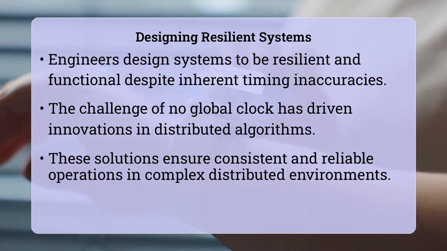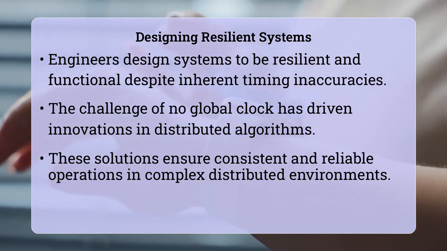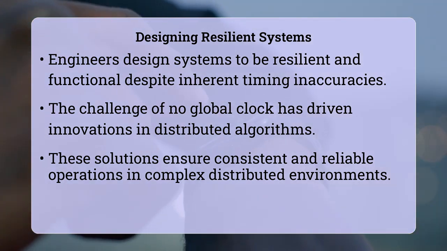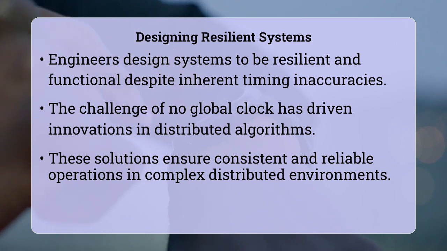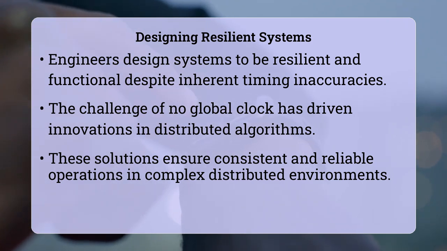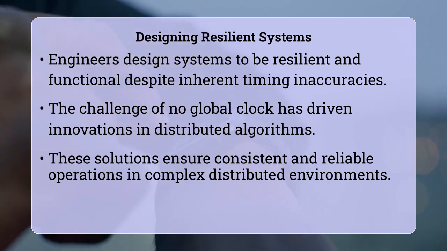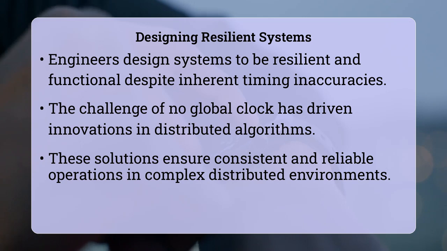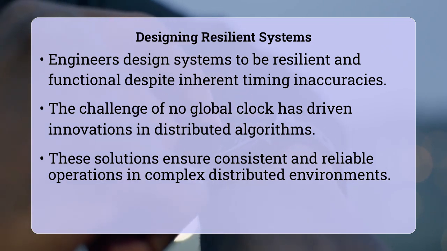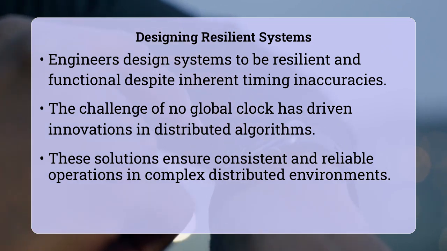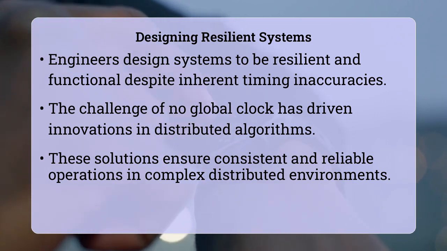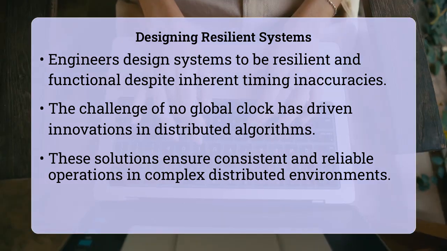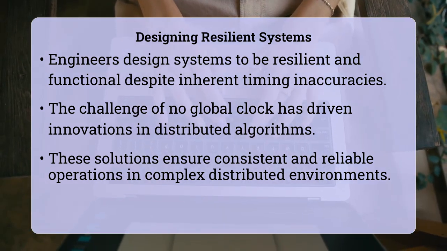Understanding that a global clock is not feasible forces engineers to design systems that are resilient to these timing inaccuracies. This leads to the use of powerful distributed consensus algorithms, such as Paxos or Raft, which allow independent nodes to agree on a single value or state, even in the presence of unreliable networks and divergent local clocks. These algorithms ensure data consistency and system reliability by achieving agreement on the order of operations, rather than relying on a shared sense of time.